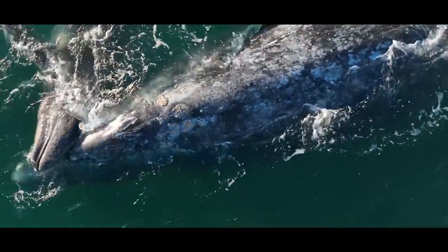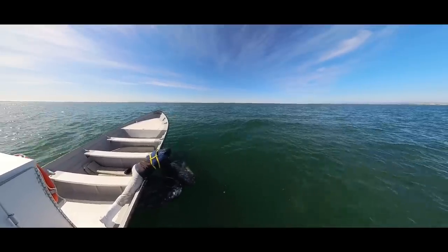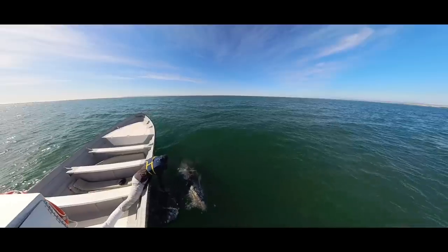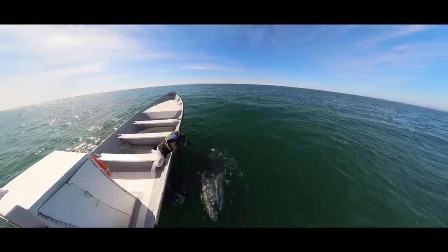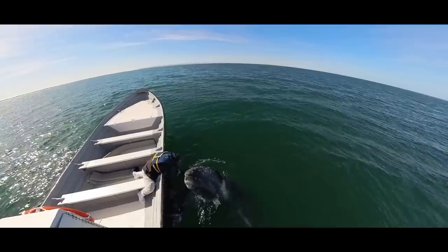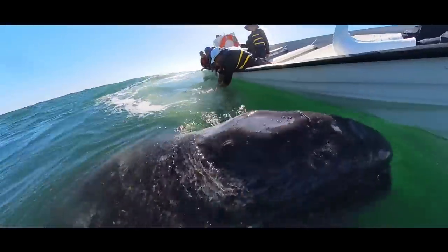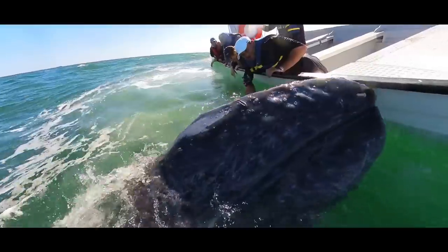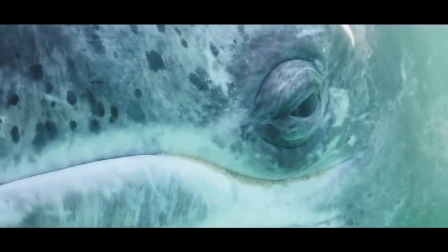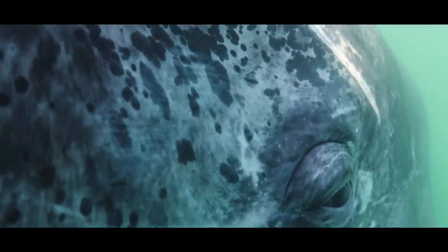In part one of my exploration series, I traveled to San Ignacio Lagoon in Baja California, Mexico. I experienced some of the most magical moments among giants. I aimed to learn about gray whales and made it a mission to find sharks in a lagoon that spans almost 30 miles inland. The whales took the spotlight, and rightly so. Not only did I learn about these magical creatures, I gained a whole new perspective on sea life encounters. And eventually, I did find what I was looking for.